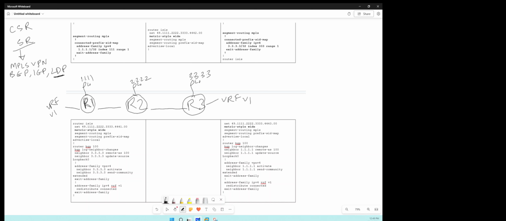What has happened is with segment routing, LDP got eliminated because now segment routing uses IGP like OSPF and ISIS to distribute the labels.